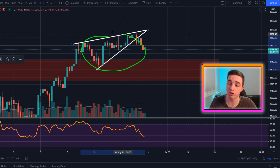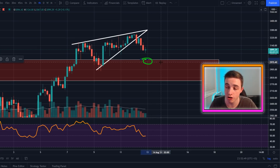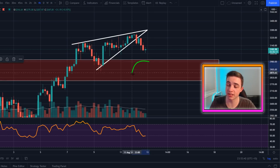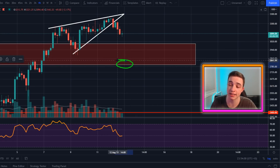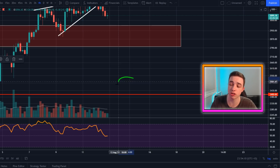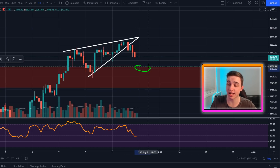The technical price target for a rising wedge pattern is simply the bottom of the wedge, which is coming in at almost exactly $3,000 — so around that $3,000 level is where I would expect the next massive support for Ethereum, given that we've already found massive support at that exact level. The lowest level of support for this entire red range is at around $2,800. If we start breaking below $2,800 I would expect a bit more bearish trend for the next few days, potentially the next week. Our next major support levels after that come in at roughly around $2,500.